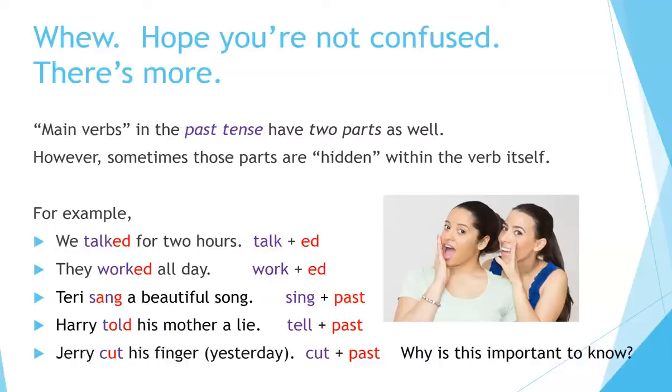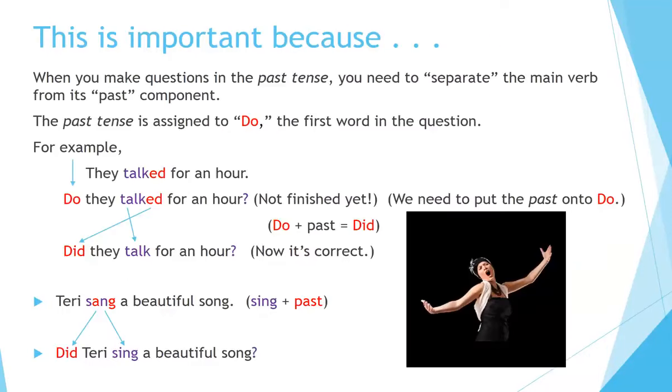The last one is a little bit different. Jerry cut his finger yesterday. We have cut plus the past tense, and in this case, it doesn't change its form. It's still cut in the past tense. Now, why is this important to know? This is important because when you make questions in the past tense, you need to separate the main verb from its past component. The past tense is assigned to do, the first word in the question.